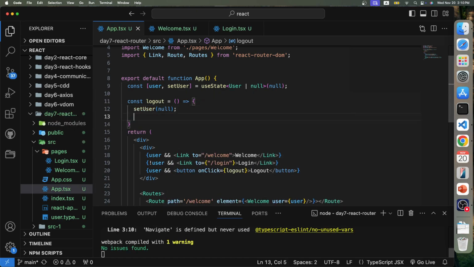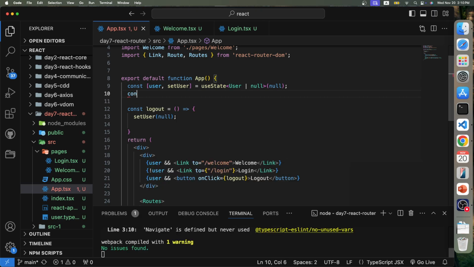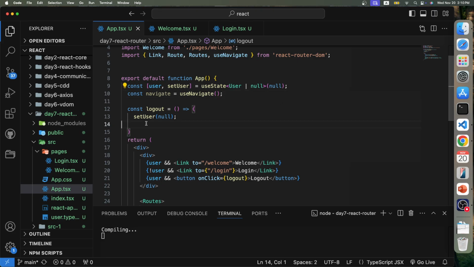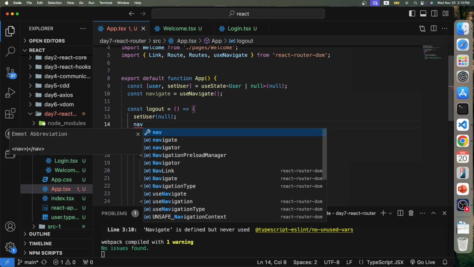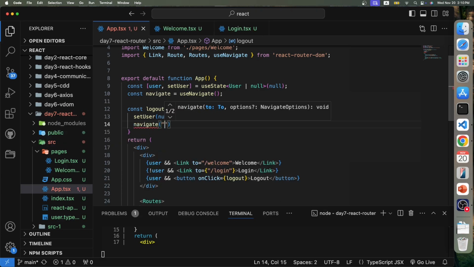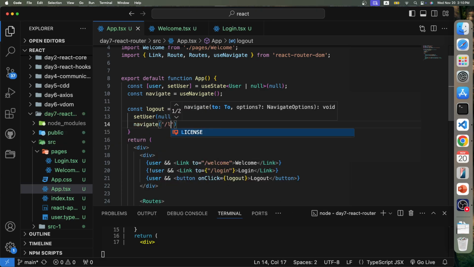Then I'm going to navigate to slash login. So here const navigate equals useNavigate, and here I'm going to navigate to slash login.